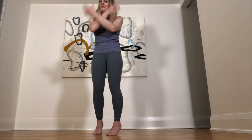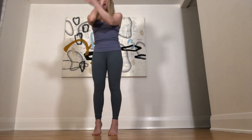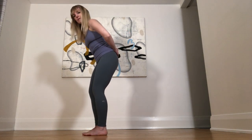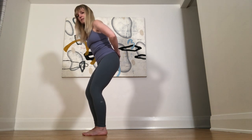Feel the calves, they're working like crazy. Maybe even up the back of the thighs as you swing. And swing, and swing, and swing. Hands right to the back, over the pelvis. Little bend of the knees, little swish of the tail.